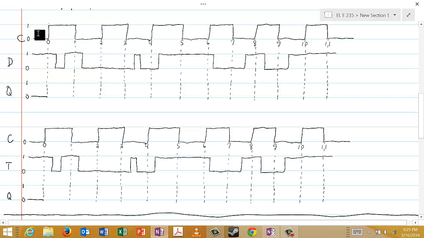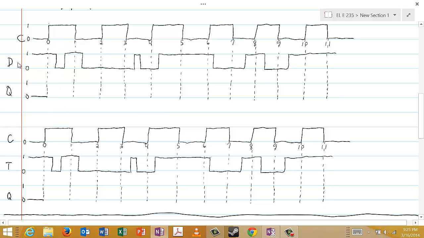Here in this first example, we have a clock signal, and it will just about always be the case that the clock will be a regular pulse train like this. Notice that it goes up from a value of 0 to a value of 1 at time t equals 0, and then at 1 it goes down from 1 to 0. For one time increment it stays at 1, one time increment it stays at 0, one time increment at 1, one time increment at 0, and so forth.